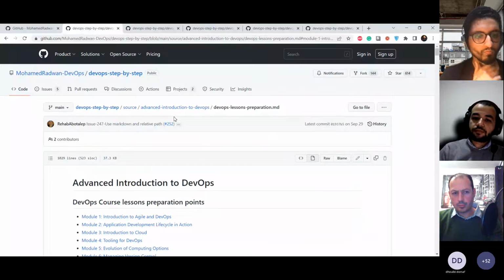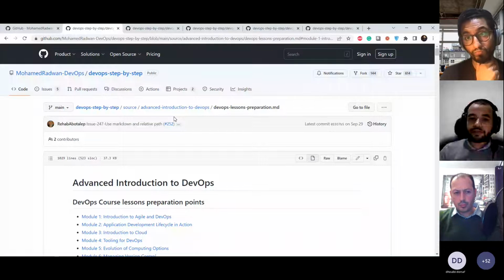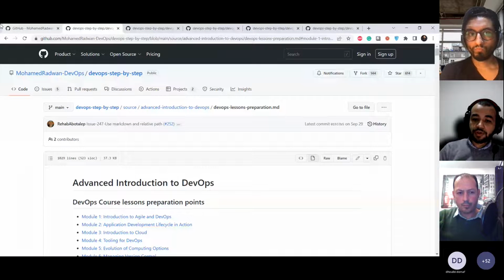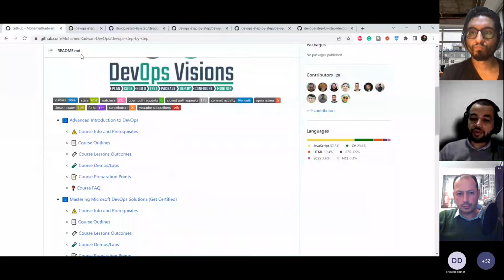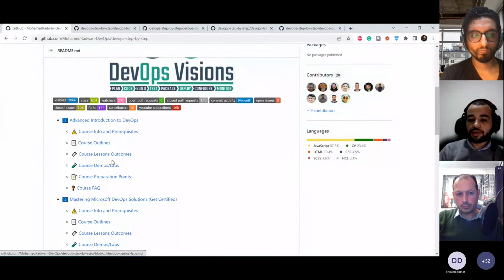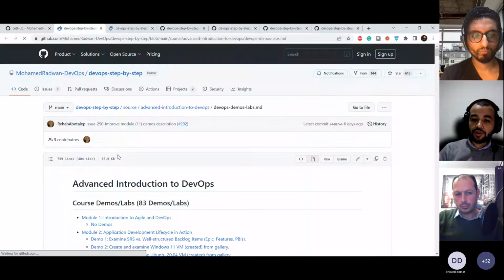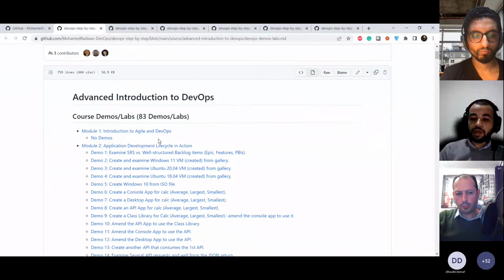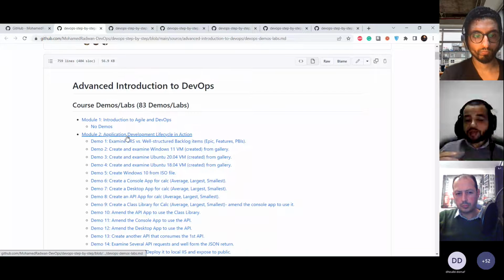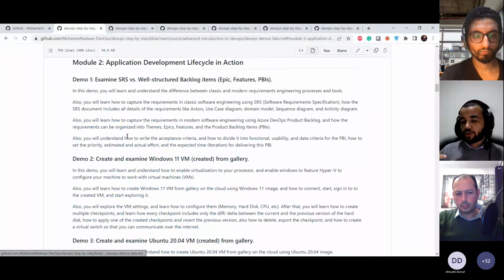Second, we will have our course demos and course outlines, sorry, the outcome of our demos. Here at Introduction to Agile and DevOps, we have no demos at all. But in Module 2, Application Development Lifecycle, these explain what outcome you should have from each demo.